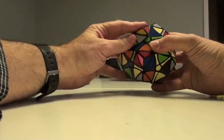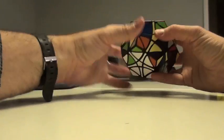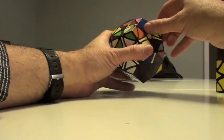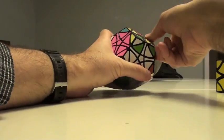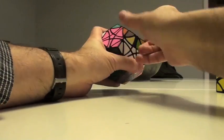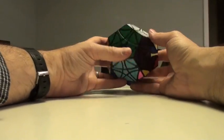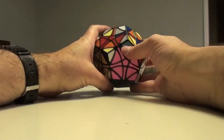All right, so turn, turn. Turn it in, turn it in. All right, if my calculations were correct, or positioning was correct, yep, this should be able to come into here. So turn, turn, turn, and turn. Good, good, good. Now I have to get these centers over here.